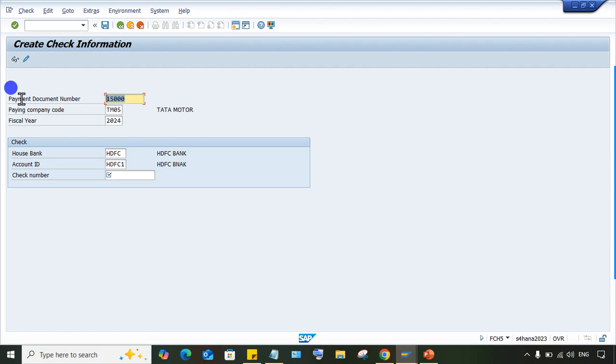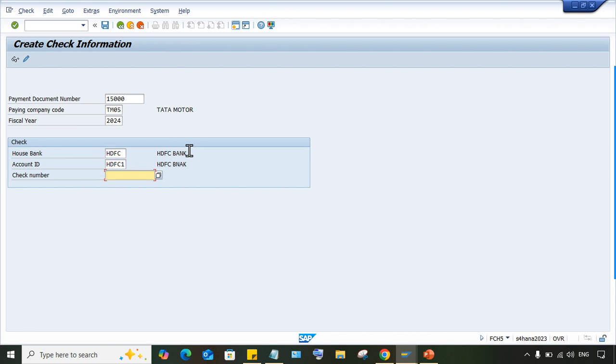Look at here, the payment document number automatically appears, or else you can check FBL1N and get the payment document number from there. Then the company code and fiscal year you have to enter, and apart from this, house bank and account ID. If it appears automatically, that's fine. If it doesn't appear, then you have to enter it manually.